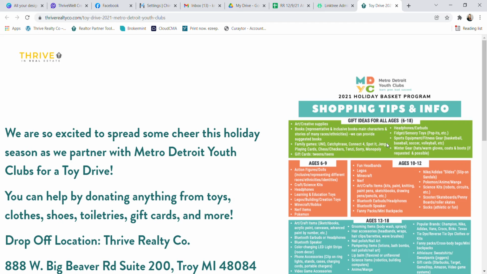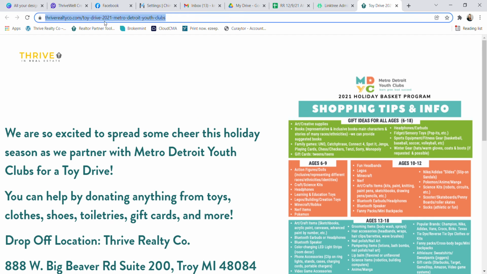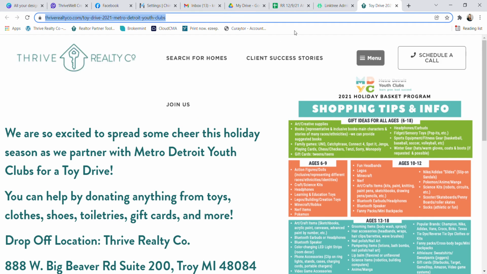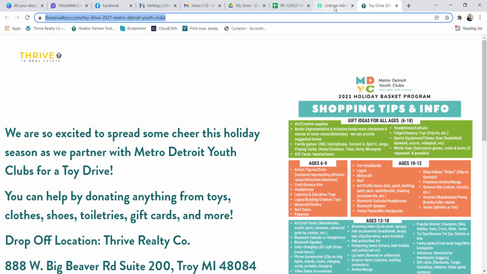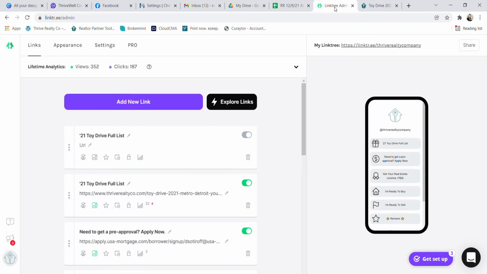If you click on it over here, it actually shows you where it takes you. So I'm going to do this to grab the link. So you would grab the link from whatever URL you're on that you want to add to your Linktree. You come back to the URL, you paste it right in there, and you're going to see over on this side, you'll see a new one pop up. So there it is. It toggles it to green.